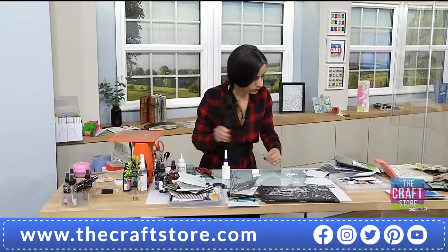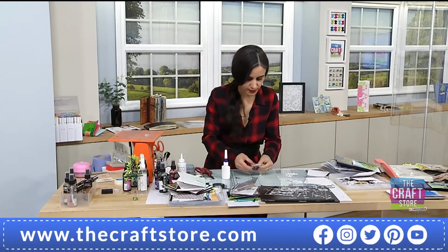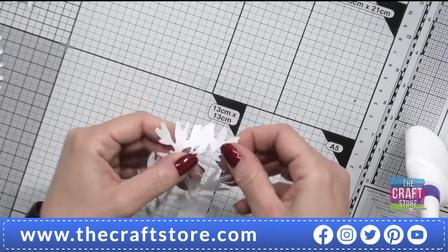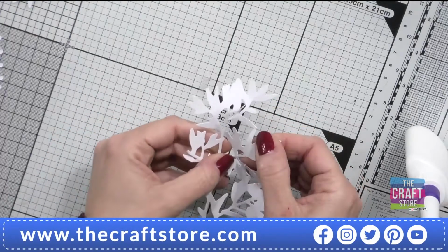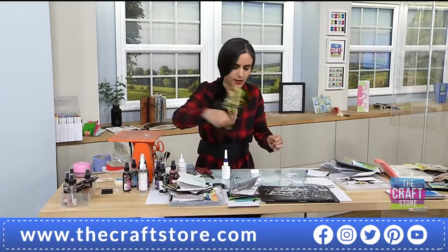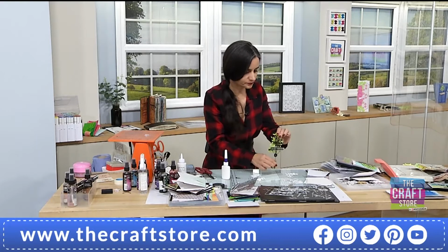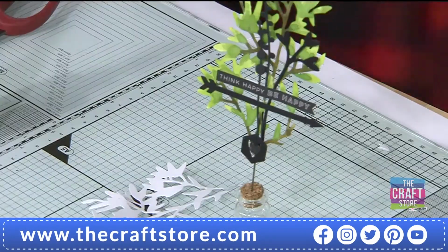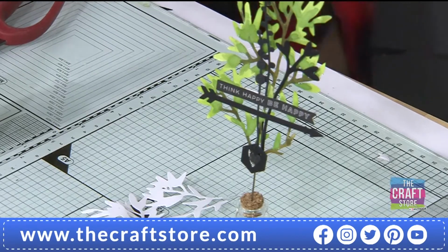So then what you have left is something like this that has got that shape, so you can shape it in different ways. So it creates like a wire. That's a brilliant idea. So this is like this one. Oh, there it is. Yeah. Because I use paper, but you can use card obviously. But paper gives you more mobility.